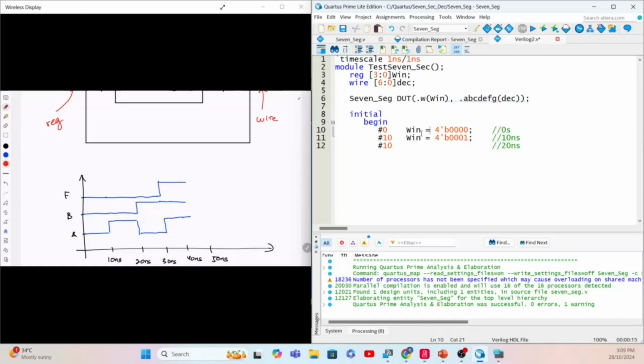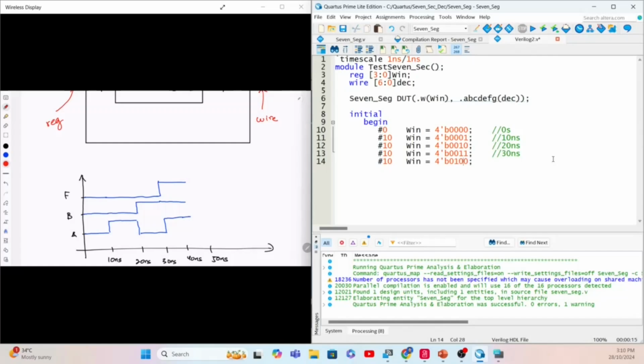So at 20 nanosecond, we want the input to be this. Another 10 second, or at 30 nanosecond, we want the input to be this. And let's finish this.